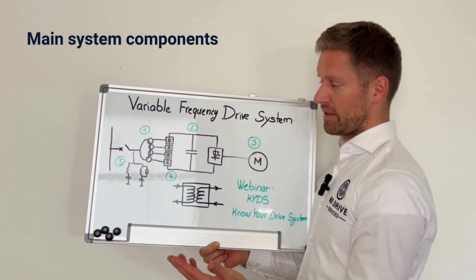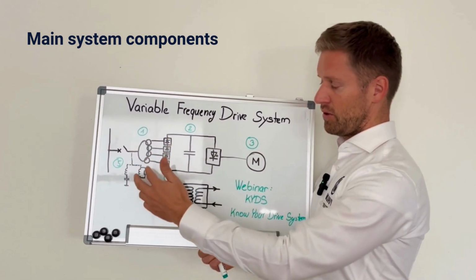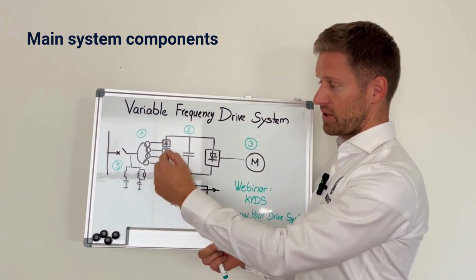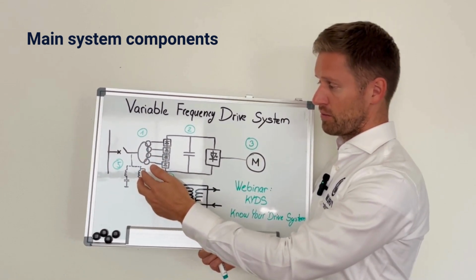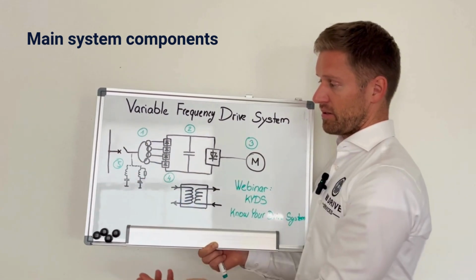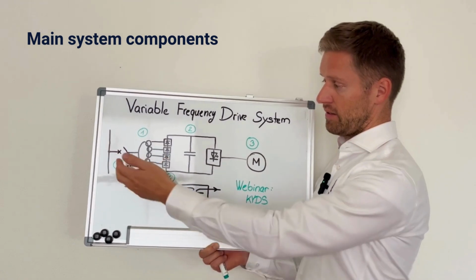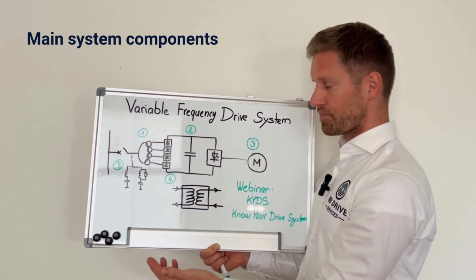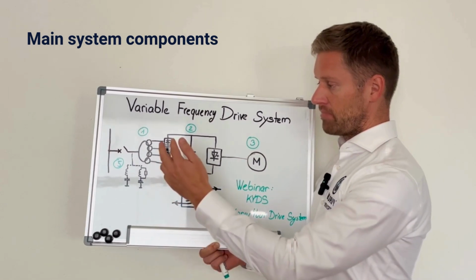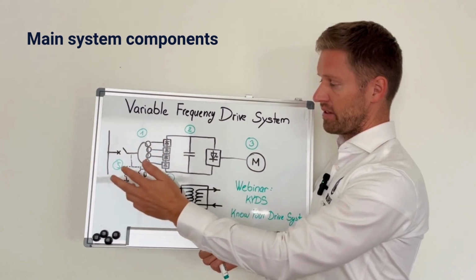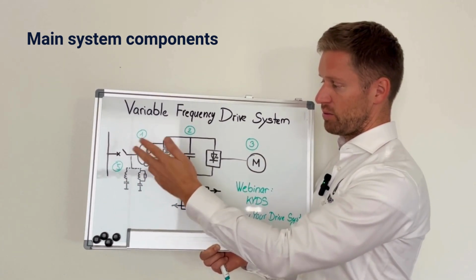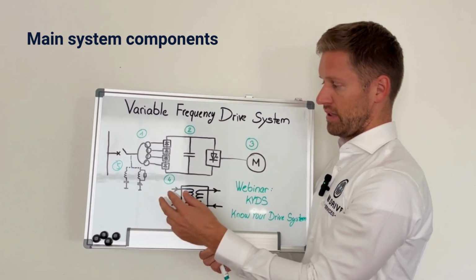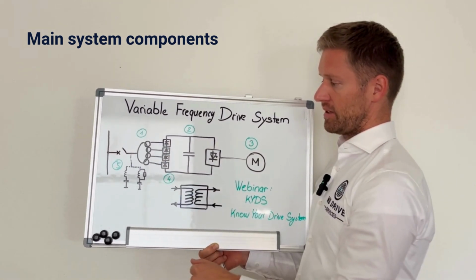The transformer, however, has multiple functions, not just the voltage adaptation. It has this phase shifting function to eliminate certain harmonics from the spectrum. The short circuit impedance is also limiting the fault current from the grid, so it can be also part of the protection concept. The impedance is also smoothing the harmonics. There can be also electrostatic shield between the primary and secondary winding, and so on. So the transformer has multiple functions that are all important for the drive system.